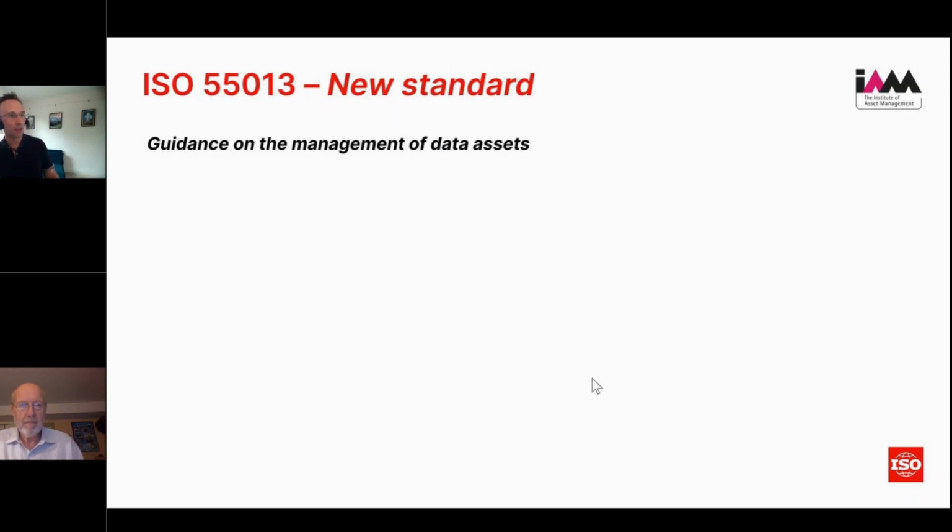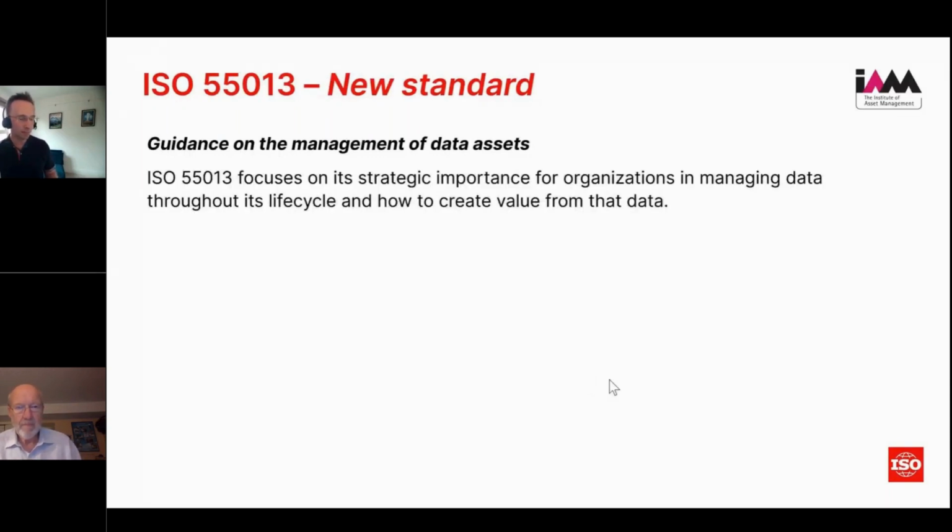Next. Okay, 55013. This is the third of the brand new standards. Guidance on the management of data assets. Apologies if it's a slightly curious title, but we went back and forth a lot about that, and this is what we came back to as a global community. And I mentioned in the single slide about 55000 some changes about the data and information requirements.